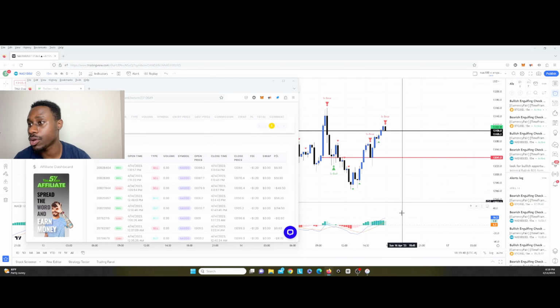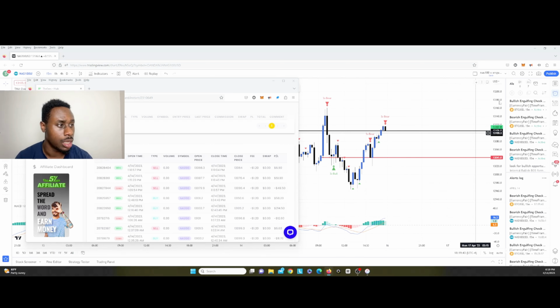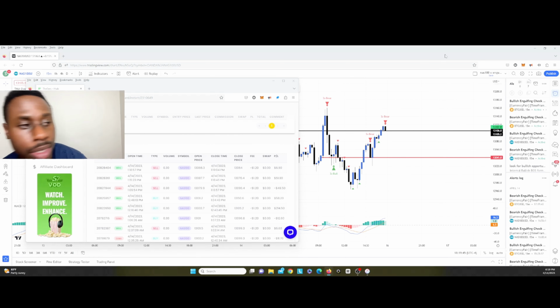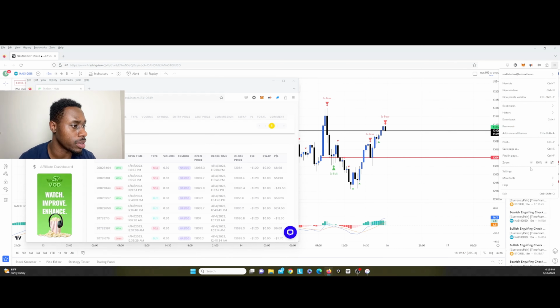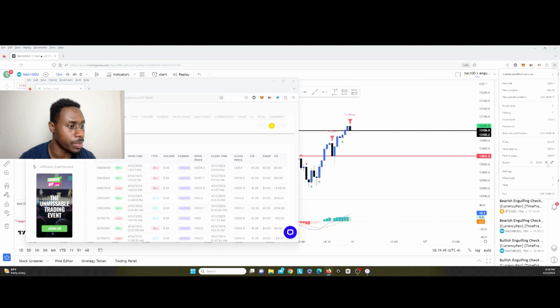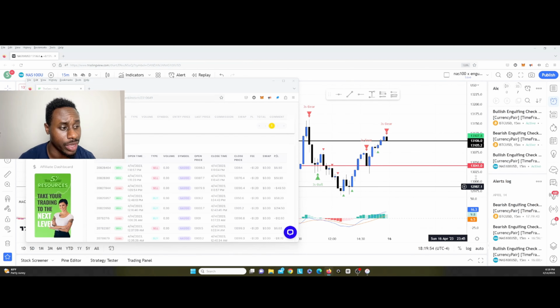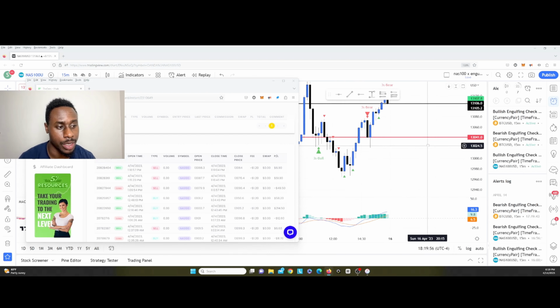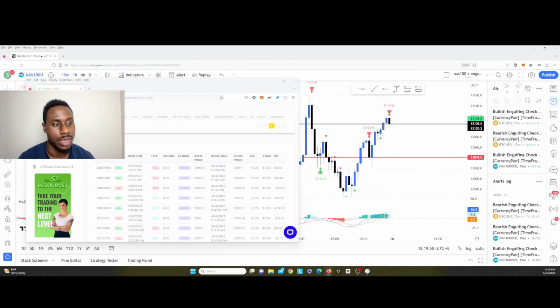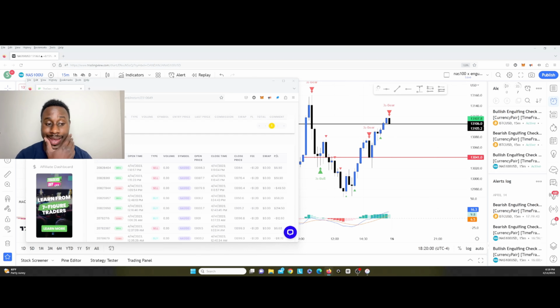Let me just zoom it up a bit more. Hopefully you can see it. Nice. Hopefully it's clear. I want to make sure it's nice and clear so everyone can see. Let me zoom in a bit more. I'm sorry if I didn't do it on the QQQ, but let's delve into the Nasdaq 100 more, because more people have access to this. I think this will really come in handy.